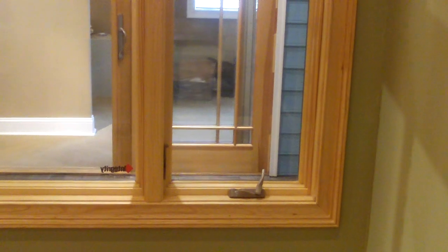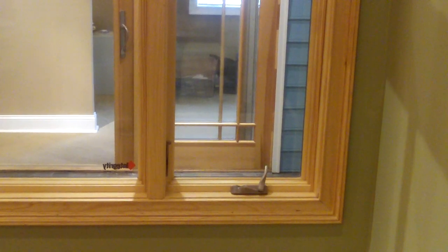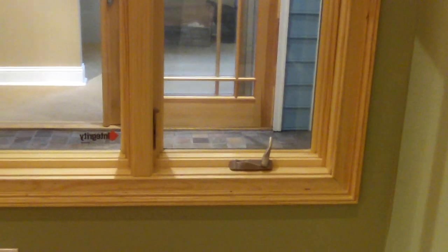Being in a sunroom, probably the best product for your application is going to be the Integrity line. The Integrity line has two styles of casements. One is with a wood interior, as Matt's panning over, you'll see. Those are standard sizes only, but they have a nice stained grade wood interior. That's called our Wood Ultrex. And then you have what's called All Ultrex. It's a brand new casement line that is customizable to the opening, so we're able to maximize the opening.